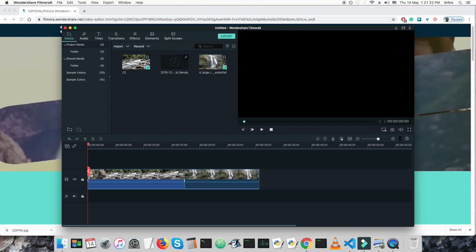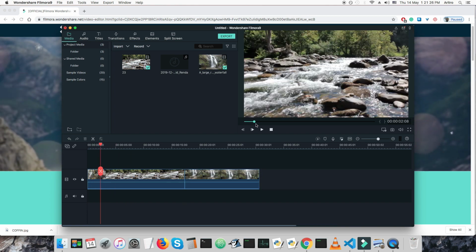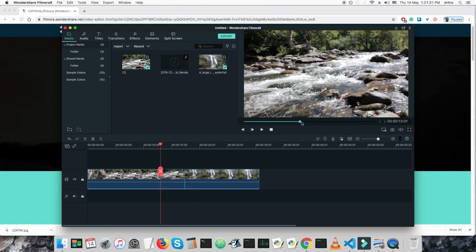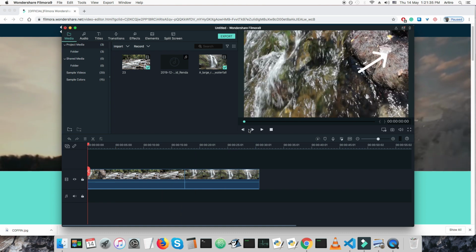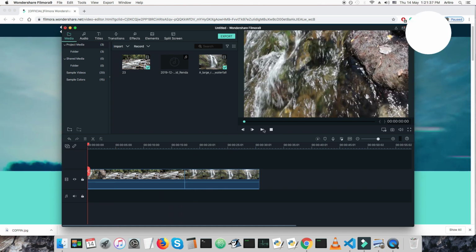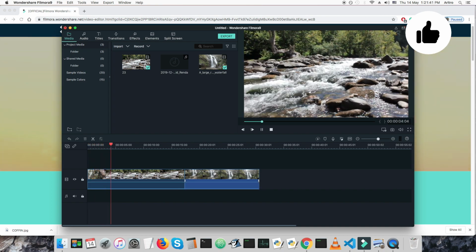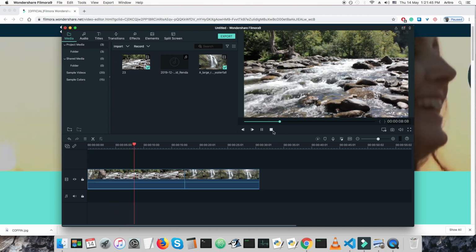Drag this. Now as you can see, this is the slider, which is basically a preview. So if you drag it to the right, it will go forward in the timeline. This is a play button, this is a stop button, this is to go back or forward in your video. Let's play it. So as you can see, video clips are being played. In the next videos, I'll show you how to edit them. So this was the basics.